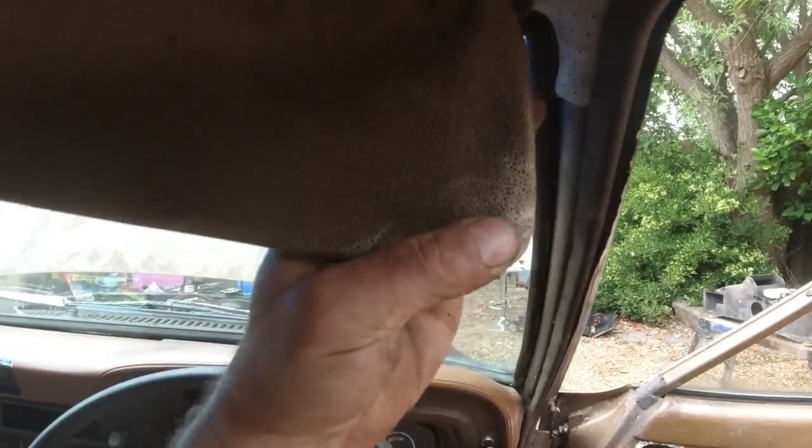These sun visors, I see, solid. Oh, it's gone. I've been soaking it, but it's just turned to dust. Listen to it. There's nothing there. I mean, what's probably really now, you could fix that. It's just a baggy. It's gone. Crunch. I don't know how you could fix that.